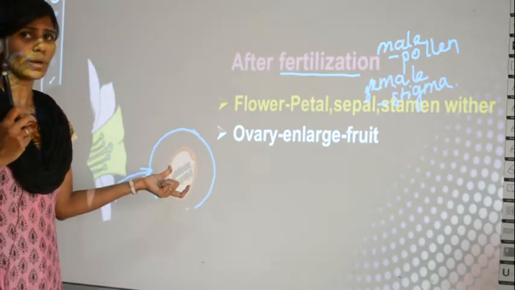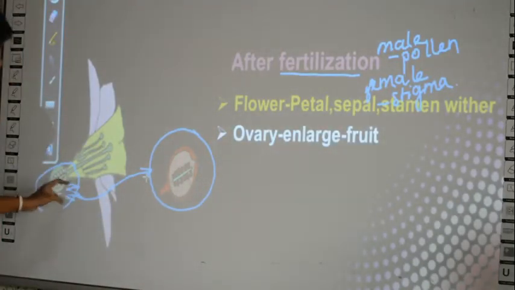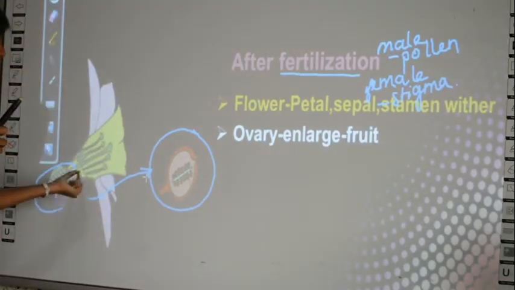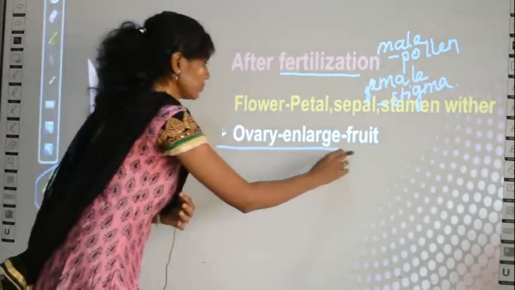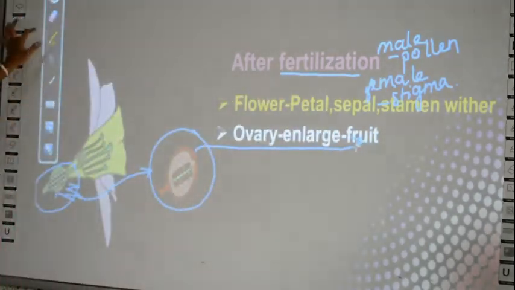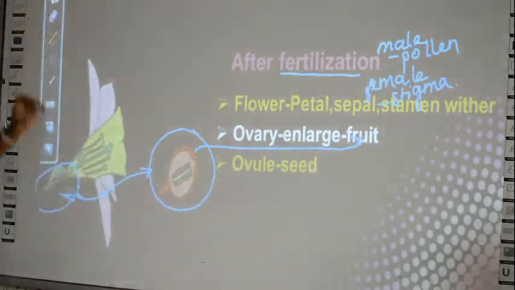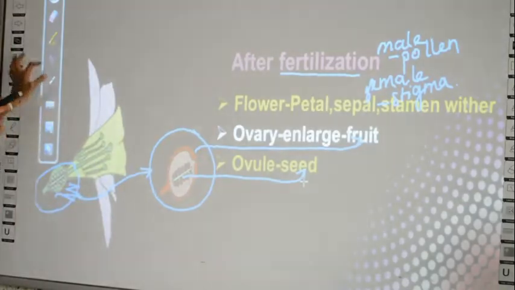Inside the fruit what will you have? You have seeds, right? So similarly inside the ovary what do you have? You have structures called ovules. This is the ovule. The small dot-like structures are ovules. We have studied this in the previous class, right? So these ovules will be converted into seeds. This ovary will become the fruit and the ovules will become the seeds. So the ovary is the fruit now. The red colored structure is the fruit. And the ovule is the seed. Where is the ovule? See, this is the ovule, this is the seed. Clear?